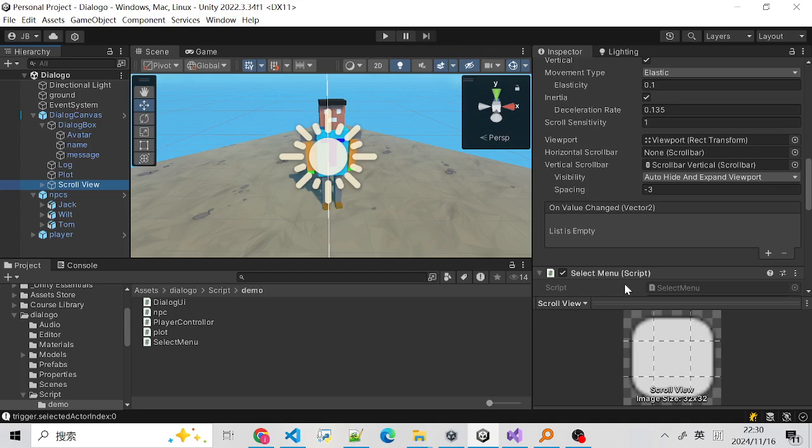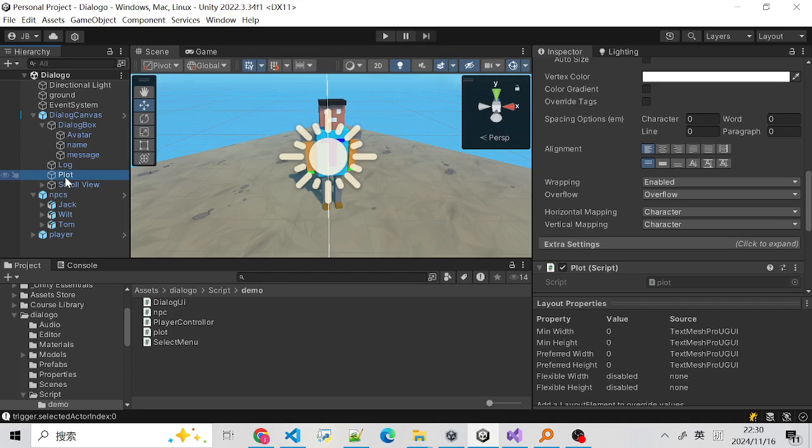Once you are familiar with the principle, you can add more UI components and more functions, just as the log and the plot. The log is to show the source code of the script in the upper right, and the plot is to show the current plot in the upper left.